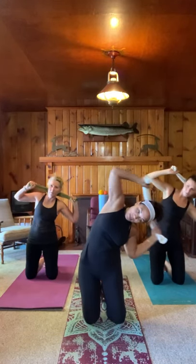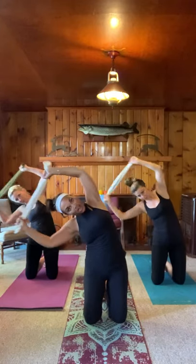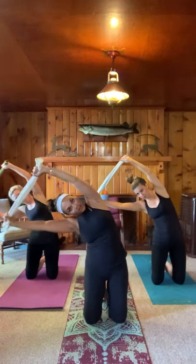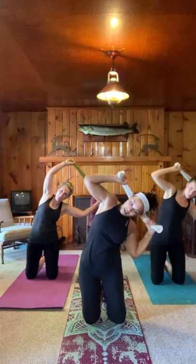Do you want a little more? Reach, stretch, bring it back and up. Side bend, reach, bring it back and up. So you can stay with just the side bend or add that little extra bicep to ear extension with the arms, and that will make even more stretch through the side of the body that's stretching. We're gonna finish on our left side, ladies. Bring it all the way up, bring the towel forward, and we're coming right up to a standing position.